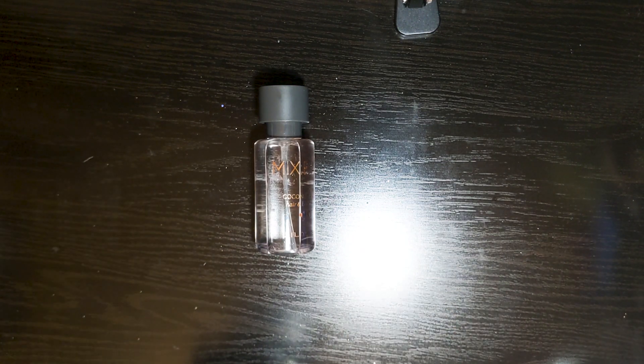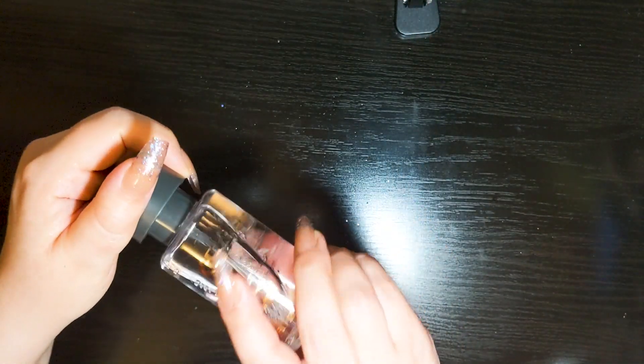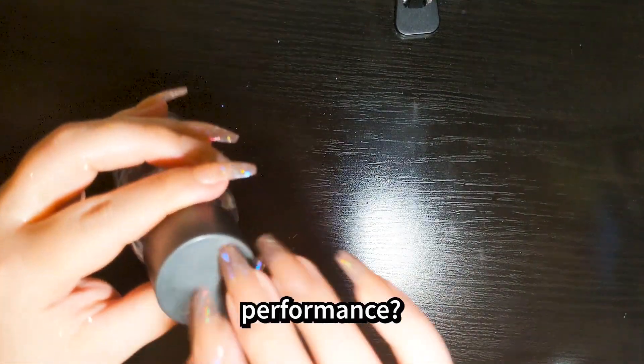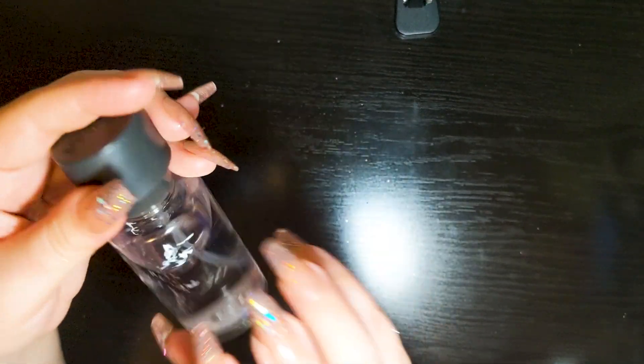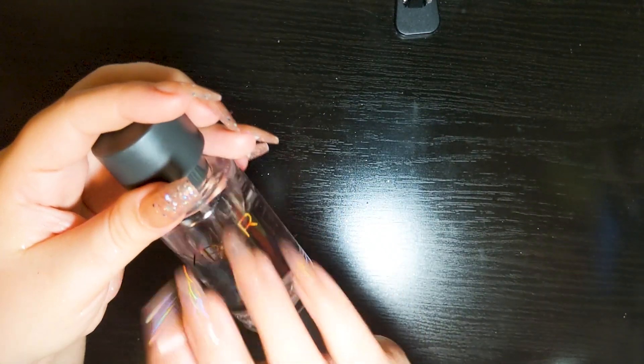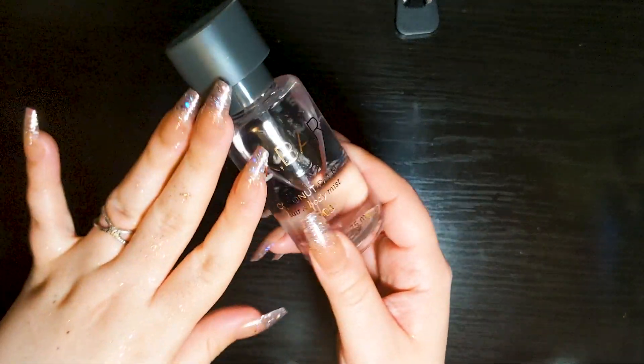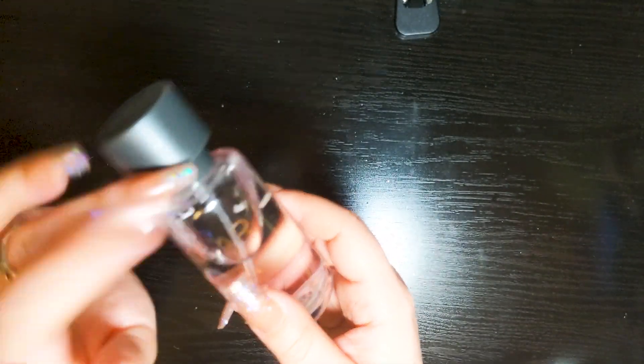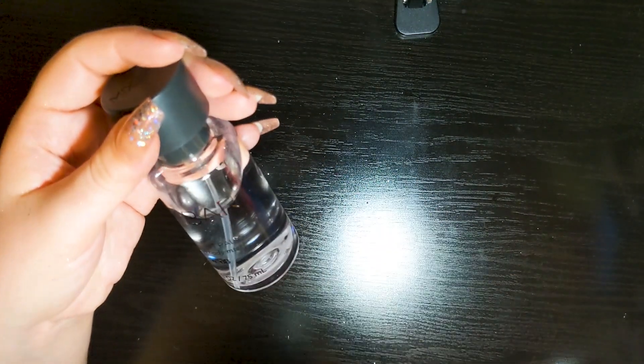Really glad I did. It's so interesting — it is unisex but leaning feminine. Not very strong projection, but again this is intimate — it's a hair and body spray, you can't expect huge output. Love the little Mix Bar bottle. Americans are so spoiled for choice — there's so many scents that don't ship to Canada, even indie brands. I'm so jealous. But yeah, really like this, glad I found it. If I find the perfume version, I'm gonna get that one too. It smells wonderfully like you've been at the beach. It's so nice.